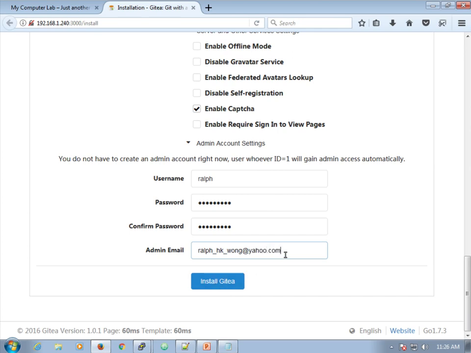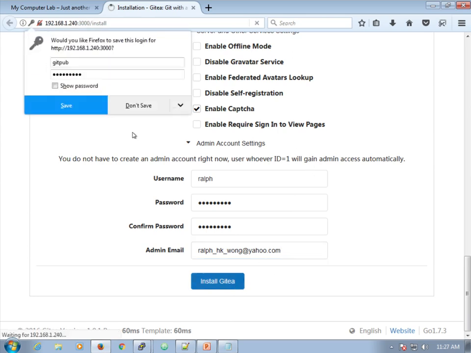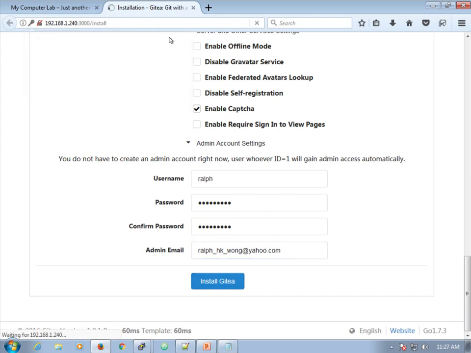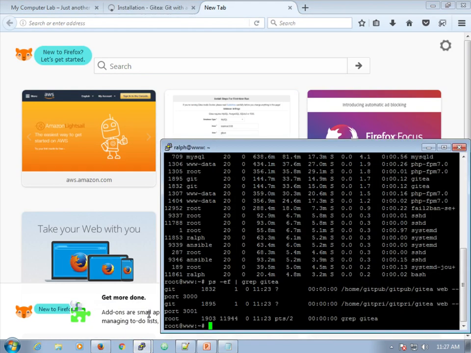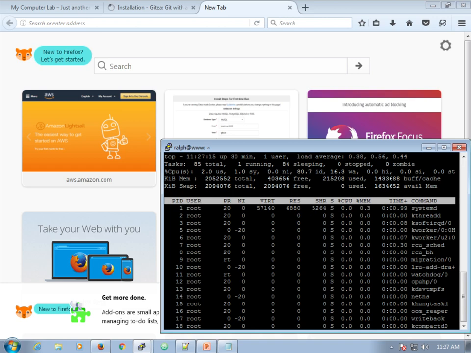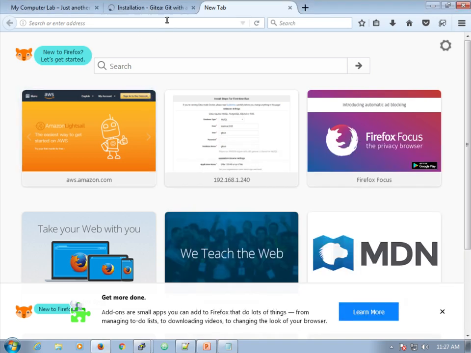And then we do the installation. Done. Now while we're doing this, might as well do the second one. Wow, it's doing faster than I do.